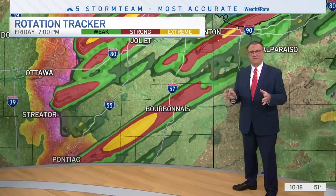Look at these rotation tracks at seven o'clock in the evening. If you're in the south suburbs, know your safe place. We had a viewer send an email earlier this afternoon — they lived in a modular home on a slab. I instructed them to call your local fire department, police department, find a library, a church, or some strong structure that you know you can go to — that's your safe place.